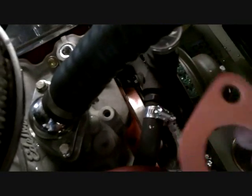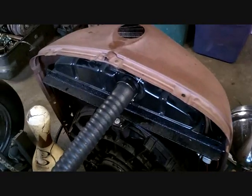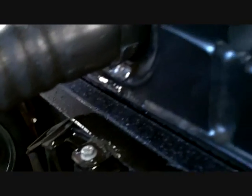Alright, well, we got a leaky thermostat neck gasket. I think I have the correct one right here. Sure looks like it, and this one feels better. This one's rubber. That one's like two layers of aluminum and a rubber O-ring. I thought it was cute. Yeah, it's real cute. It don't work. Don't waste your time with that crap. Everybody thinks they make something bigger and better. That's not leaking.